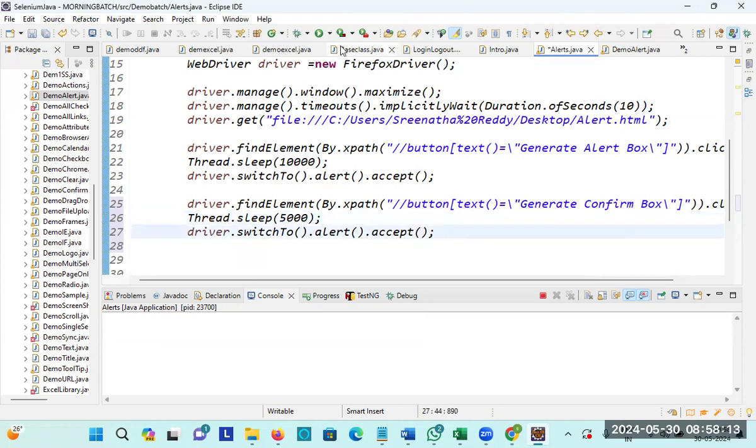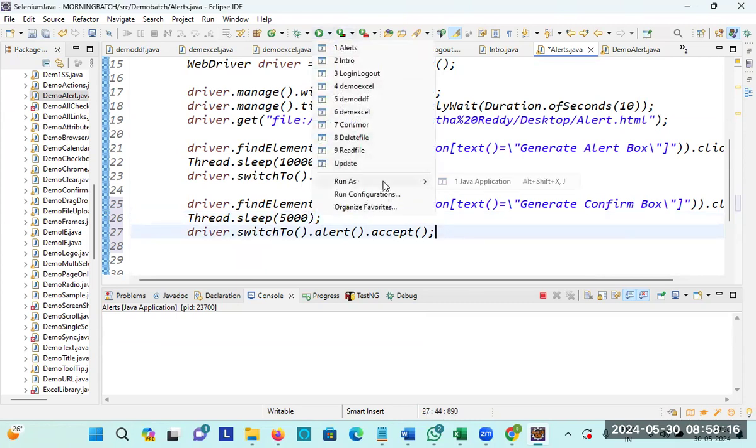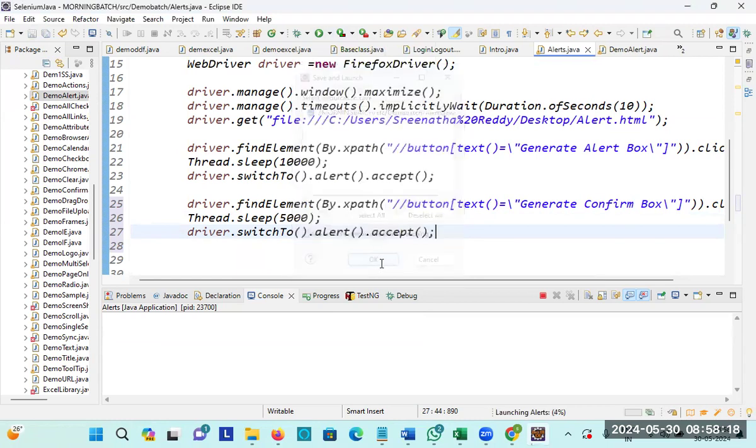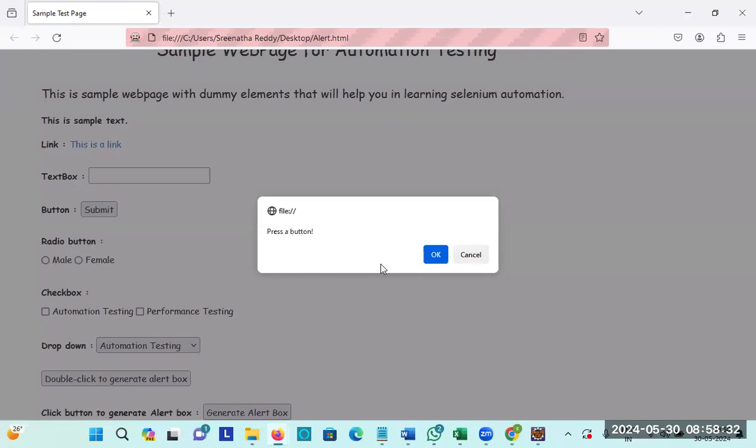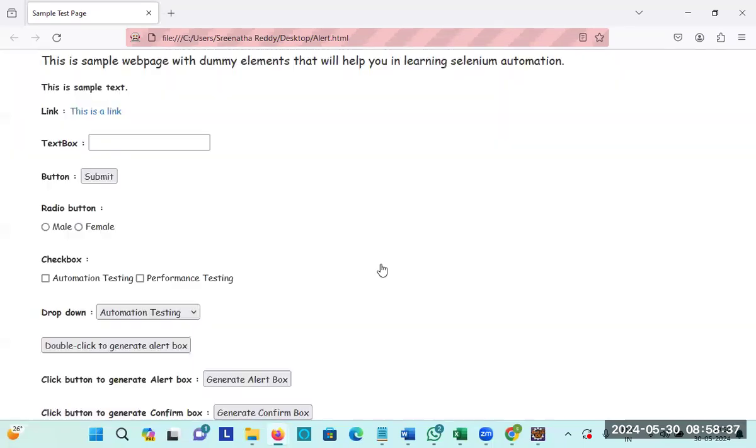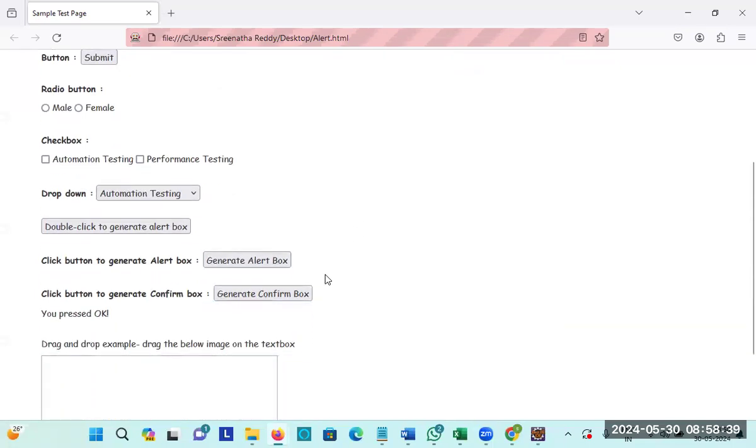Let's see now if we perform that operation. It will wait for 10 seconds, then click on generate confirmation box, press the OK button, wait for 5 seconds and then accept. You can see a message here: you pressed OK.